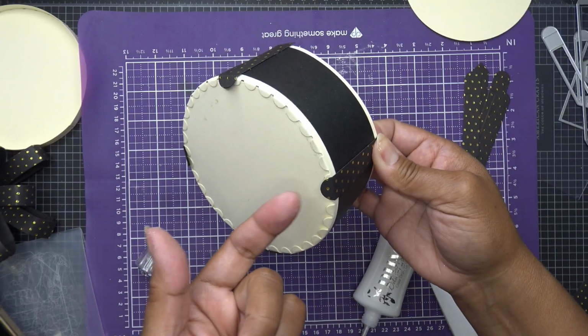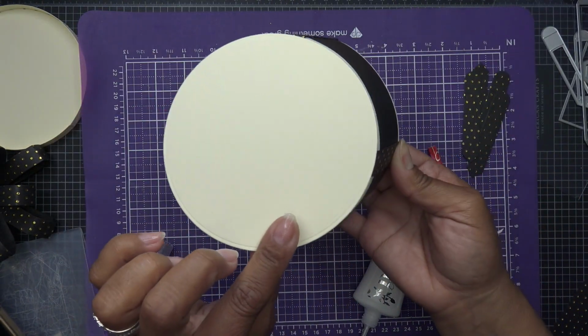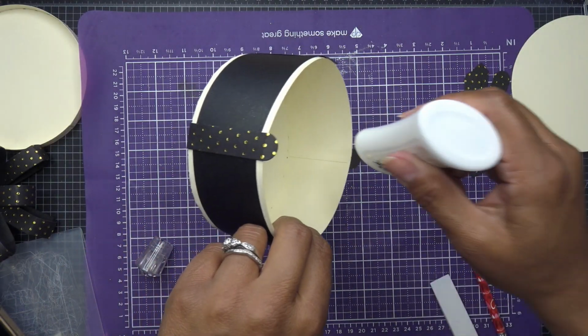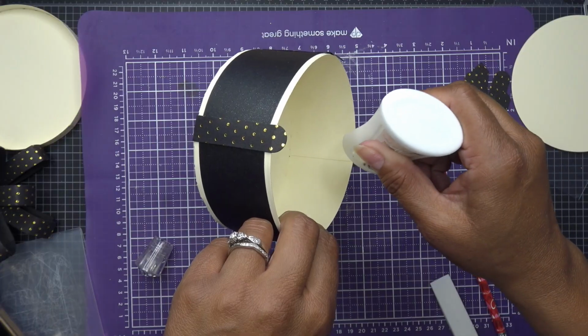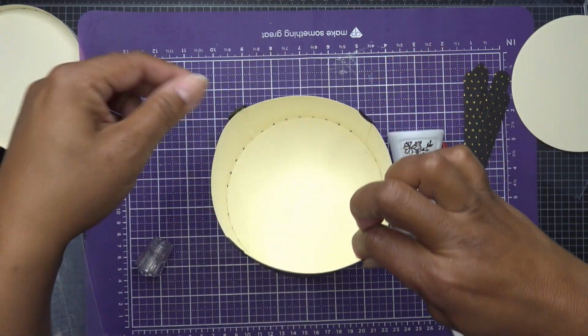So same thing down here. You can put glue now, or you can put it all at the same time when you go to put the base on. So I'm just going to wait on that part, but I'm going to go around, put a little glue, get that folded over and hold it down on all four of them, okay?